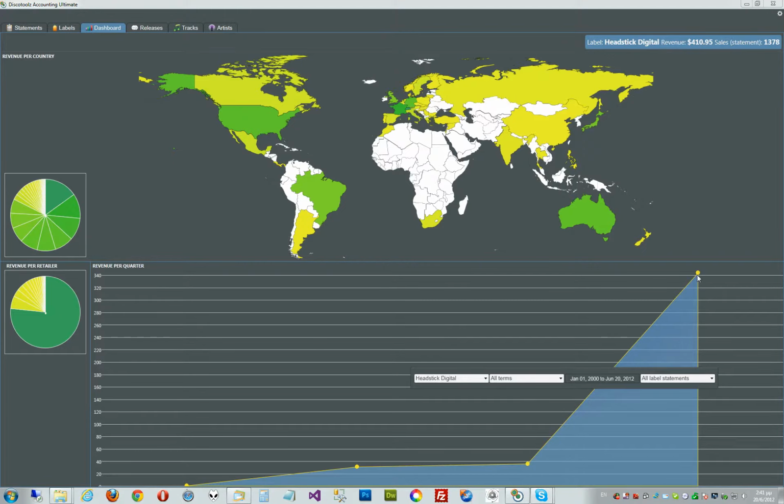So you see that most of it is here, but then we've got some stuff from previous quarters. The resolution in here is in quarters, so when we add more statements, it will all add up here.